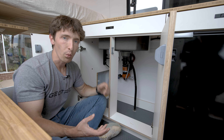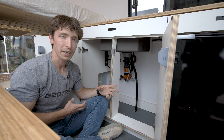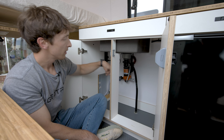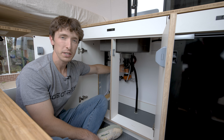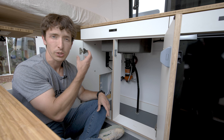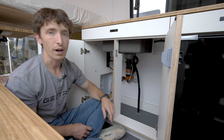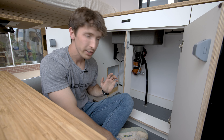If it is wintertime and you're not using your van for a couple of days, you're going to want to drain this tank down and then run the sink up here until the water is all the way out. You'll even run this pump dry for a few seconds just to be sure. Make sure all of that water is out of the tank, out of the plumbing, out of the pump, and then out of the faucet. Super simple to do — maybe takes about 10 minutes.